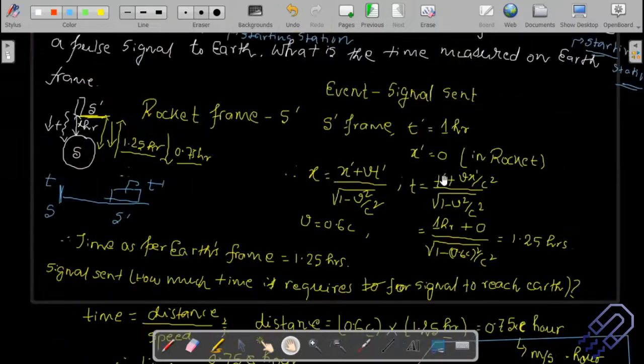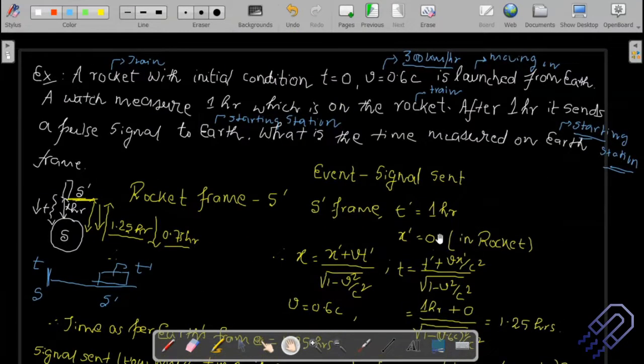Use your basic logic and basic idea, and you'll be able to solve it. Take a screenshot of this also if you have not written it. If you have written it, it's fine. Write down the values. Usually 300 km per hour is the maximum train speed if you consider India. Otherwise it can go up to 500, 600 if you're talking about bullet trains or maglev trains. So we can take this.